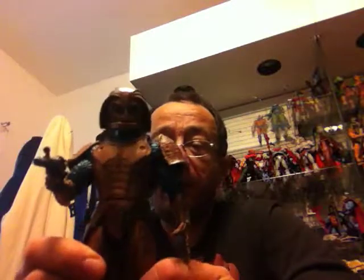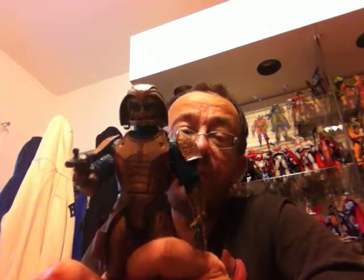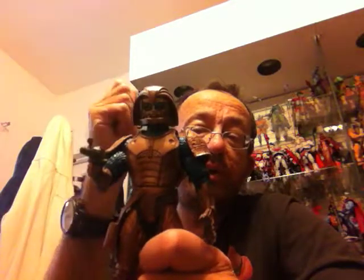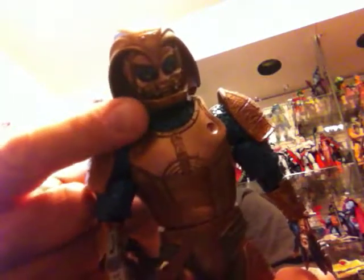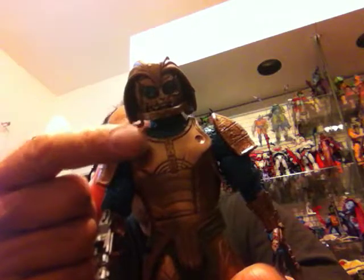His partner in crime in the movie is Saurod — again a type of bounty hunter. His vintage figure looks exactly like this, except the vintage figure had an action feature which the new one does not. The action feature was that when you press a knob on his back, he would release a small sparkle out of his mouth to resemble his power to release a sparkling fire in the movie and in the comics. His design — the way he looks — strongly resembles an actual Predator from the movies. Something about him reminds me of Predator, especially the facial features, the reptilian eyes, and the mouth area.